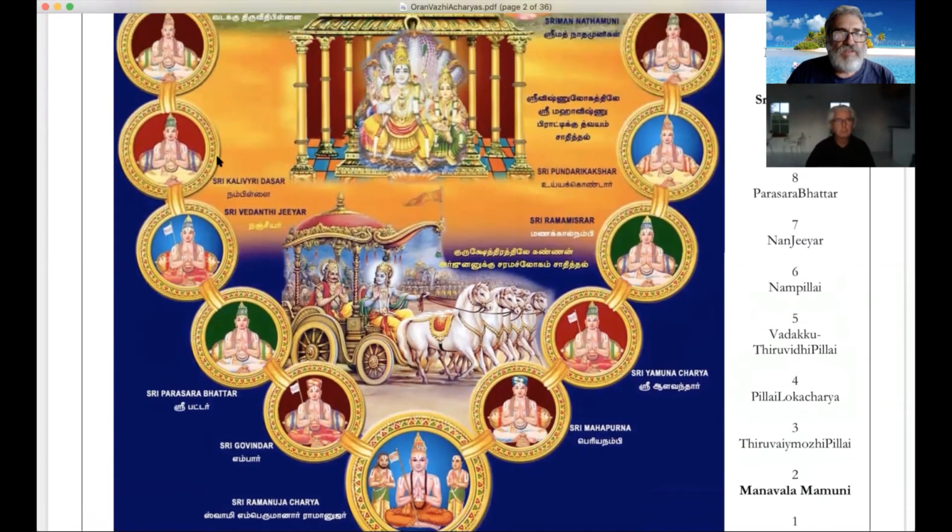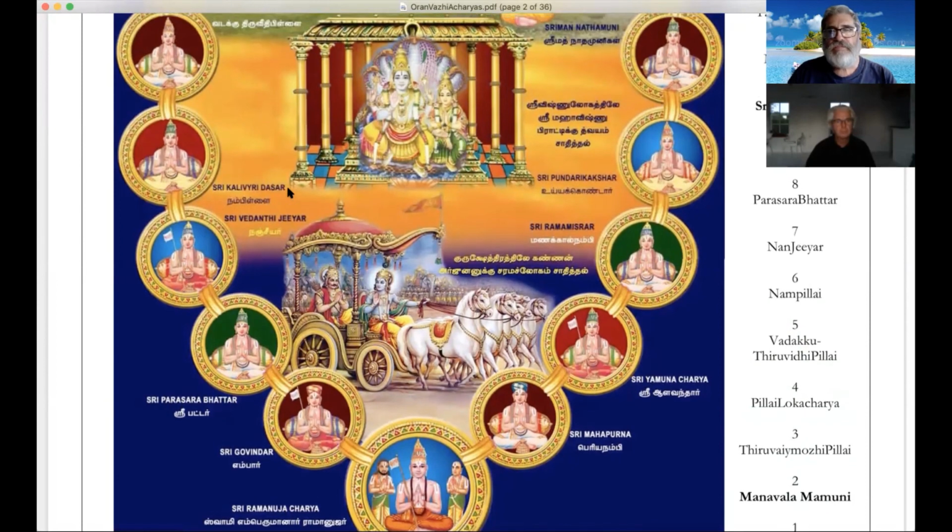The next person is Kalyari Dasa, also known as Nam Pillai. The word Pillai means son. And we're going to come to Pillai Lokacharya, so this is important. Pillai means son. So obviously he's a disciple of Nanjir. Nanjir, being a sannyasi, doesn't have any sons.